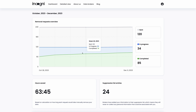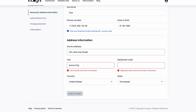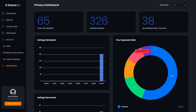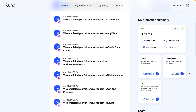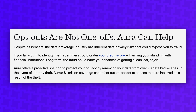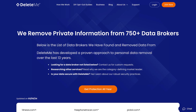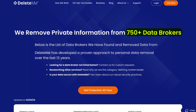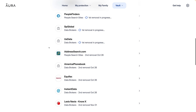Incogni did a good job reducing the number of Google results containing personal information. However, I still found a few listings — likely because Incogni doesn't allow you to add additional context like prior addresses or alternate emails, so it may not recognize those listings as the same person. Delete.me did a much more thorough job; I couldn't find a single listing containing personal information after a few weeks. Aura left a lot to be desired — I noticed a ton of personal info still in the search results. Aura only requests removal from 20 data brokers, compared to Delete.me which removes your data from over 750 brokers.